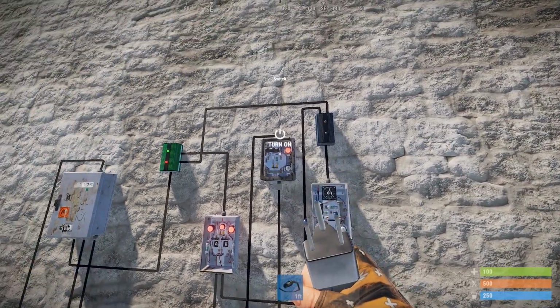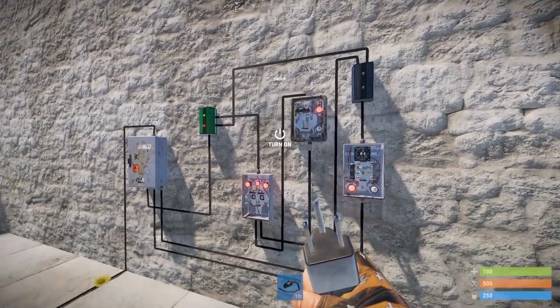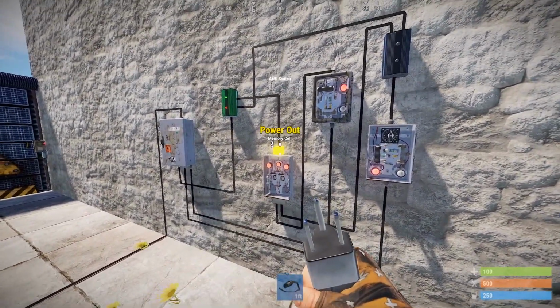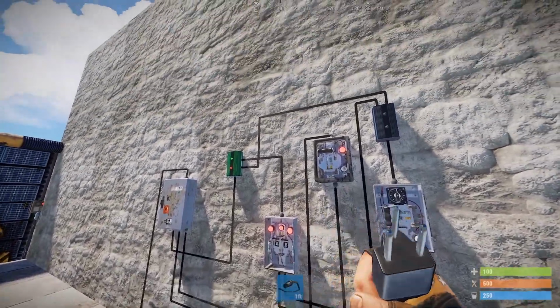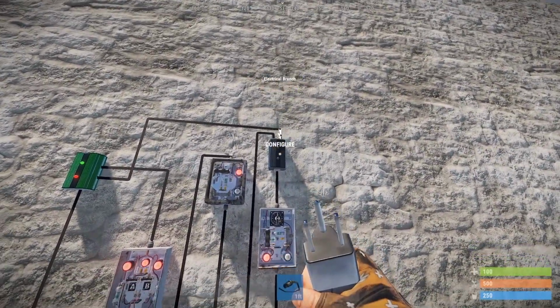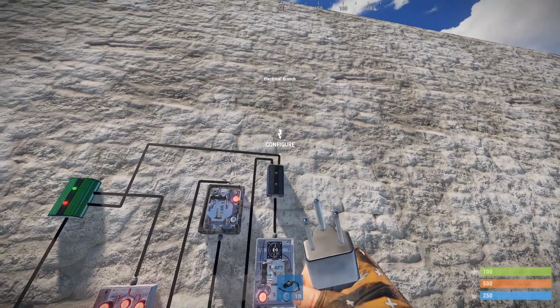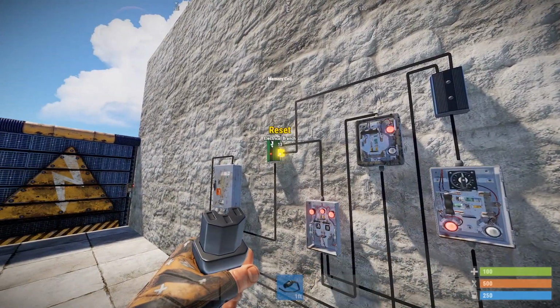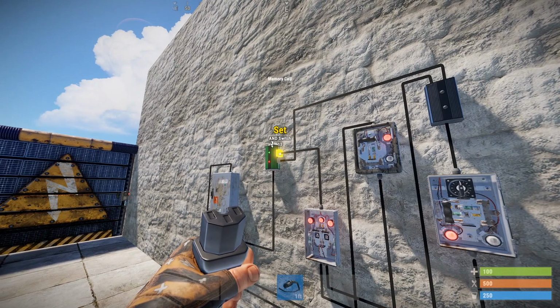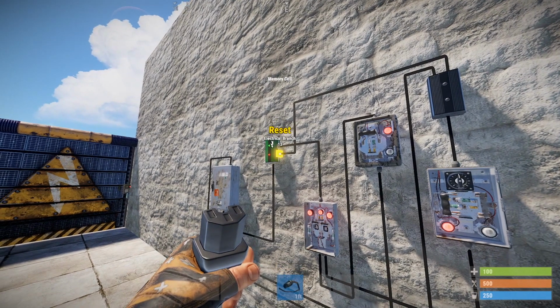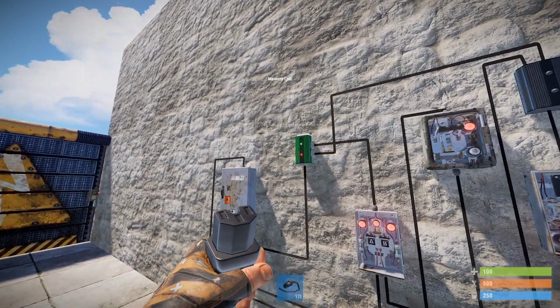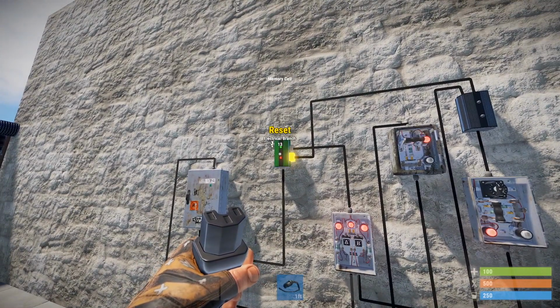Because, of course, if this is off, and power is not allowed to flow through this because both inputs aren't being activated, then the other half of this electrical branch is allowing power to flow into the reset, and therefore, since the set feature is not receiving power at all, the reset takes priority and it goes back to 0. Okay, so hopefully that made sense, and now you understand how this 1-bit memory cell setup works.